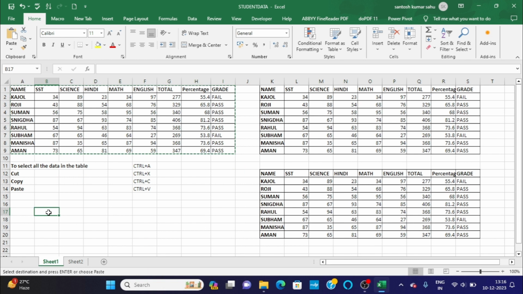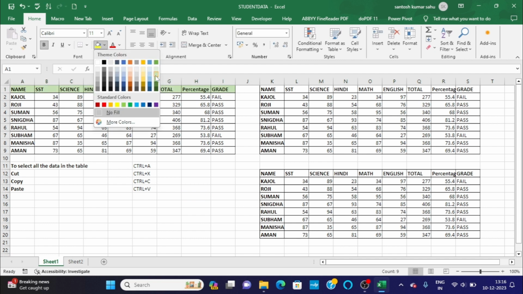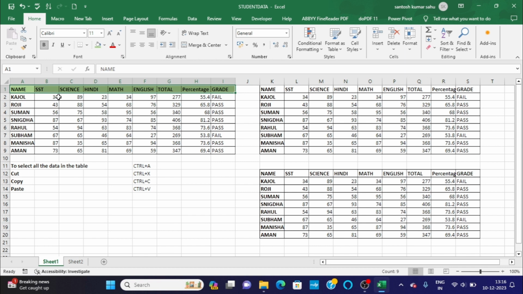Now the next part we discuss. Before we go on, let's make these tables attractive. So I make this table colorful. Which color will be suitable? Okay, green.